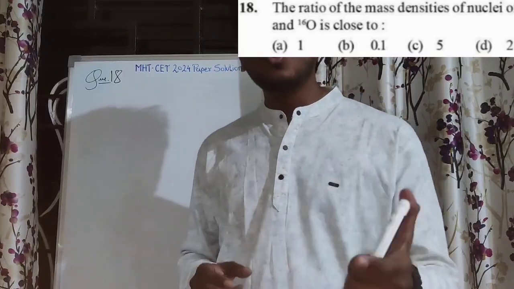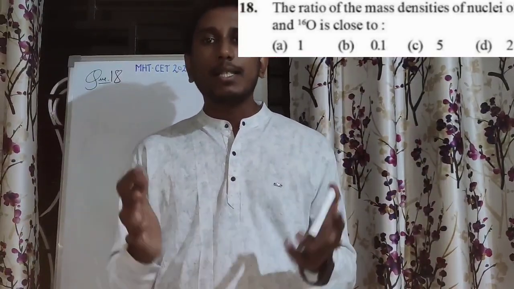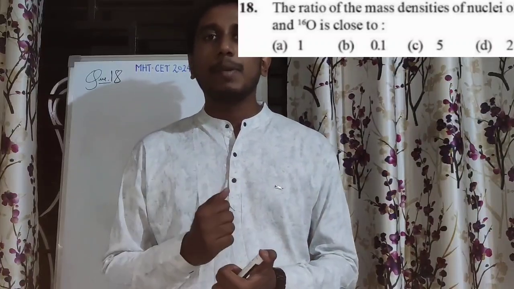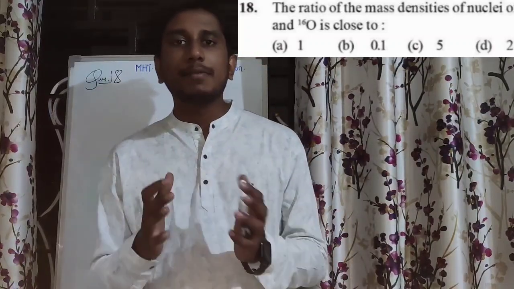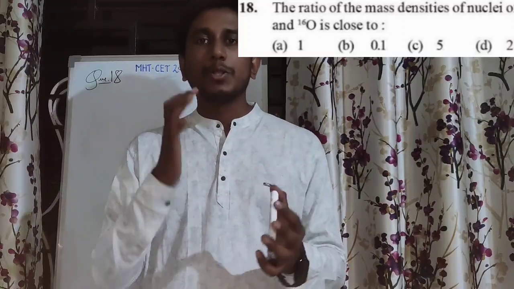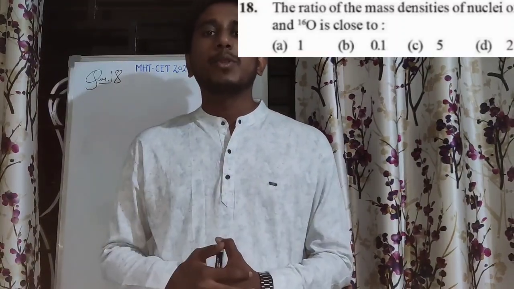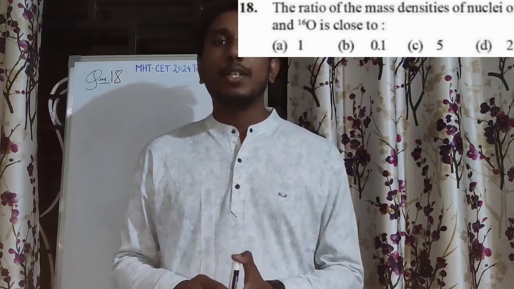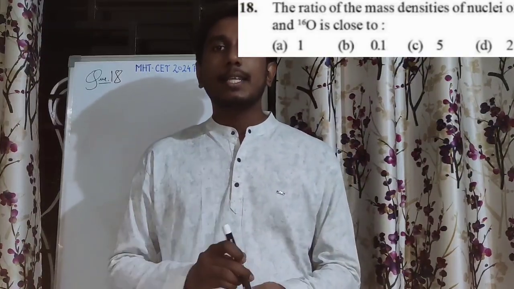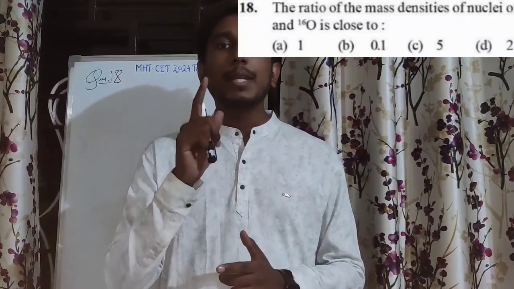And we should know the concept. The main concept behind this is that कि mass density जो है वो न्यूक्लियस पे डिपेंड करता है, because एलिमेंट का जो मैक्सिमम मास है वो न्यूक्लियस में होता है. So मास डेंसिटी का अगर आपको रेशियो फाइंड आउट करना है तो हमें न्यूक्लियर डेंसिटी का रेशियो फाइंड आउट करना पड़ेगा. एंड न्यूक्लियर डेंसिटी का जो रेशियो है दैट इज इंडिपेंडेंट ऑफ द एटॉमिक नंबर.